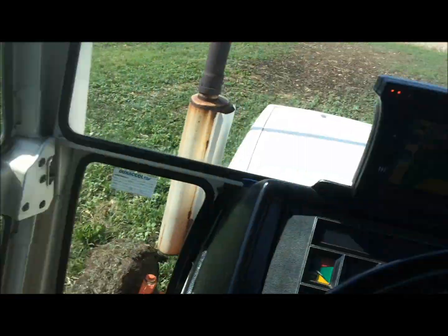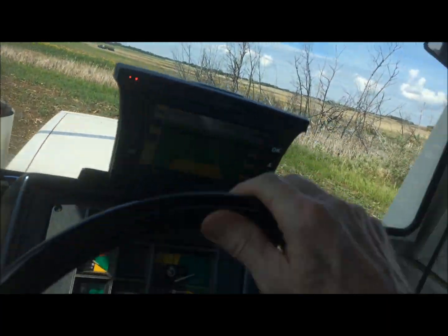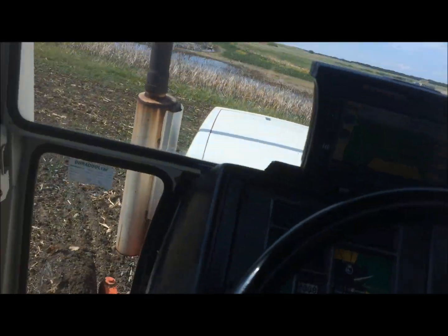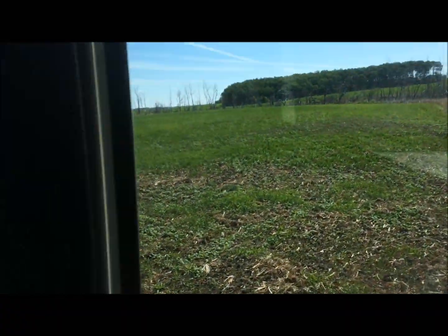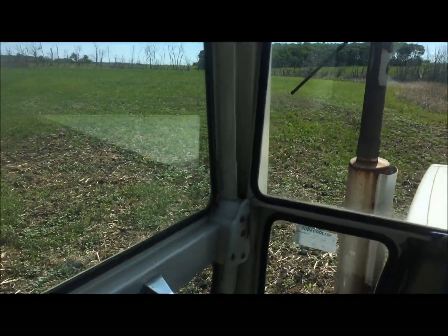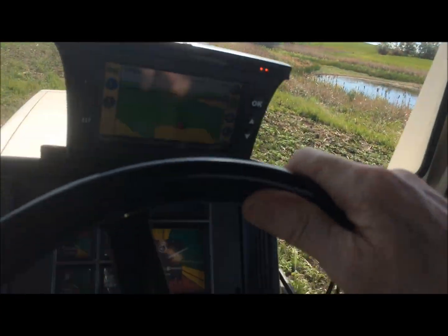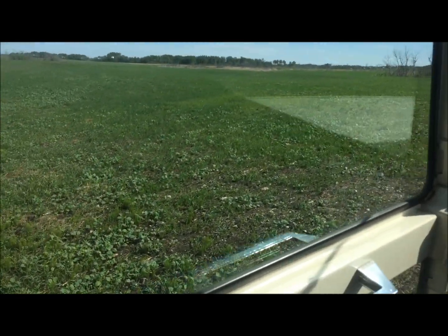I haven't actually seen water standing under the field, but the driveway has some water on it. I guess I will continue to try to finish up here. It's only a 20-acre piece. It will be longer to dry here than it should take to actually spray it. I'd like to get her done. This is serious grease here. I'm actually having to use the turning brakes. I hope there's not too many more of those patches.